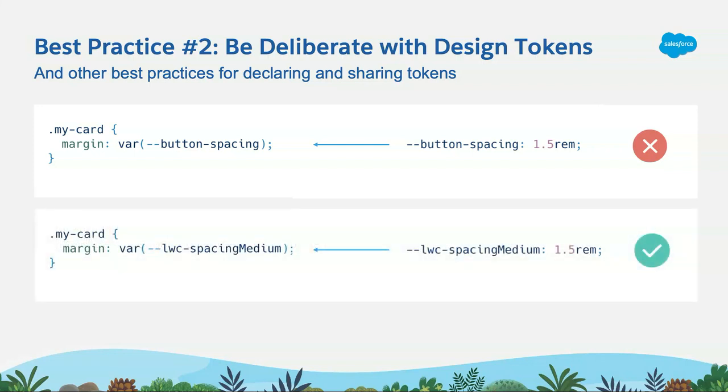Good question. So we find a token that not only has the value that we're looking for, 1.5 rems, we also look for it has the proper scope. And what I mean by scope is it's not scoped to another component like how the button token was. This one is not scoped to anything. We generally call these global tokens. So we would use this token instead, and this puts you in a lot better shape. Okay.